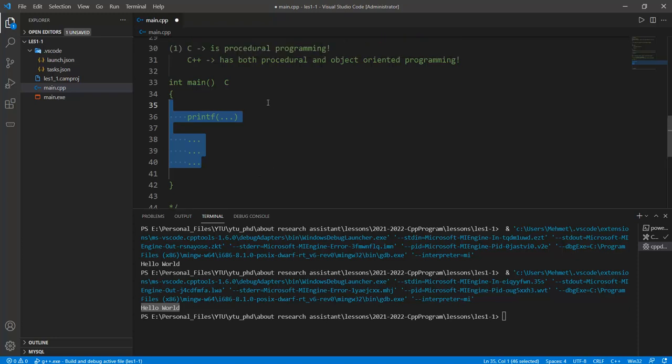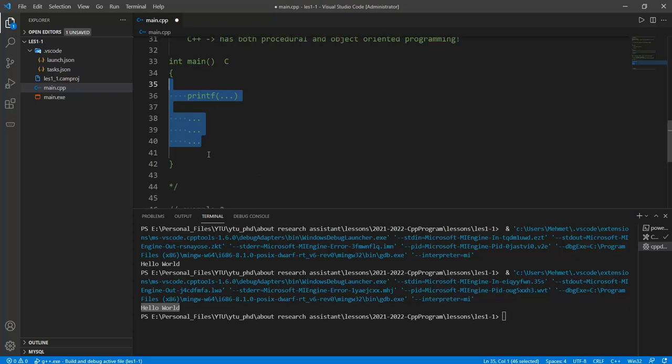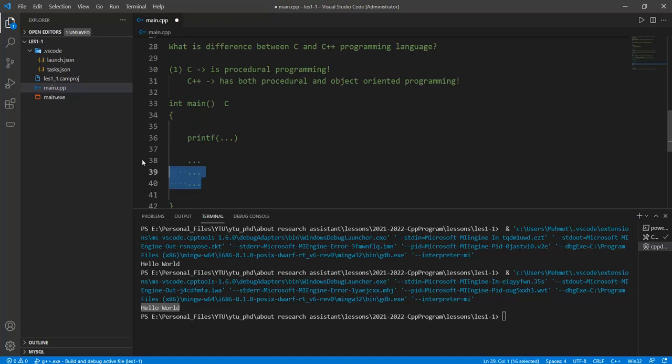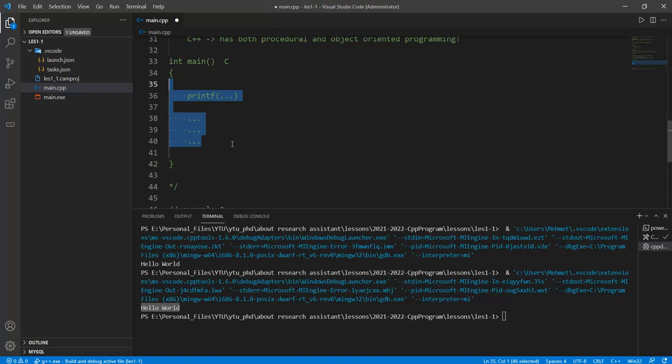But in C++ we can create this structure without extensions. In C++ we can also create any variable like this one, integer a, or char a, b here.